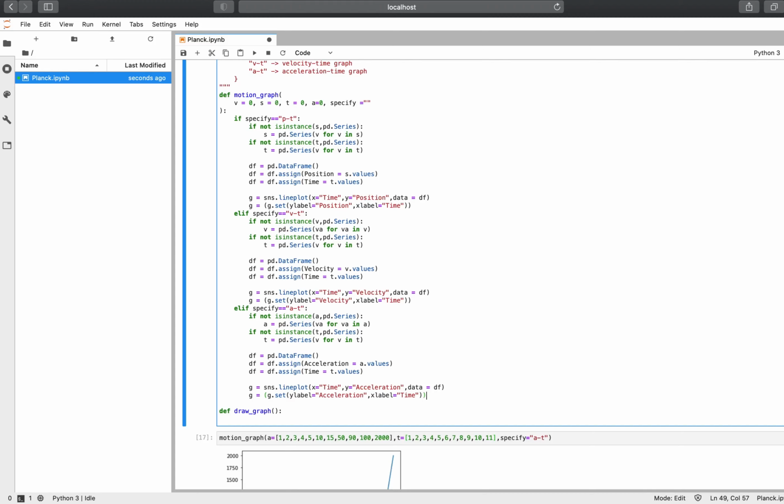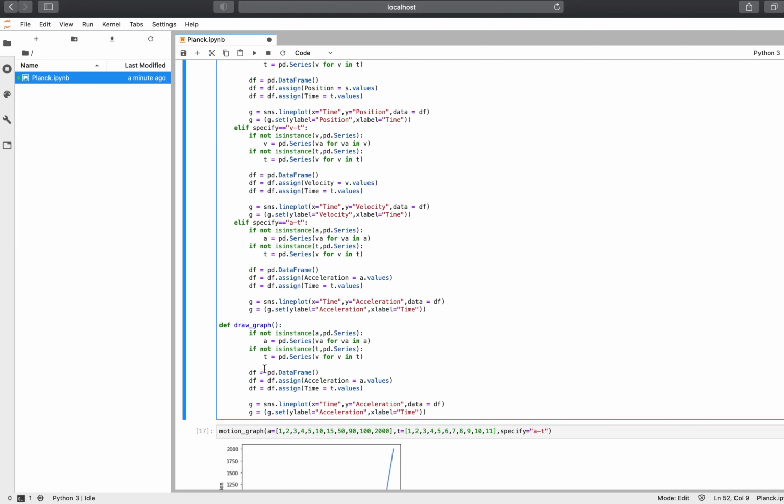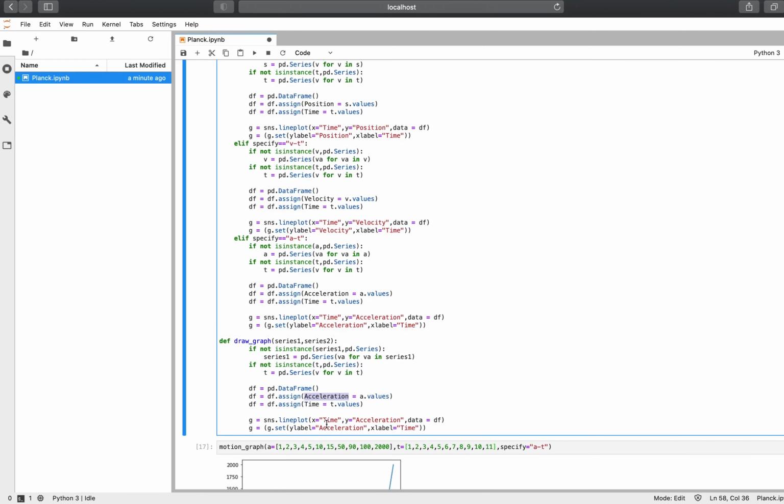So let's copy this and put it here. So how do we do this? We see that all the code is same. The only thing that changes is the variable here. So we'll have two series, series 1, series 2, and we'll change all A's to series 1, and all T to series 2.